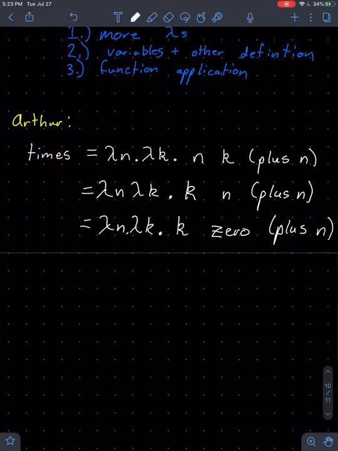So let's break this down. If k is a number, it then selects something if it's 0, it selects something else if it's a successor, right? So if k is 0, what should it select if we're doing multiplication? K times n, and k is 0, what should our result be? 0. Right. So are we selecting the right thing there? Okay. Now how about here? If k is a successor, what should it select? Right. And then it's going to then make another call to the same thing, right? Because that plus n is going to kind of unwrap over k and just keep applying plus n, right?